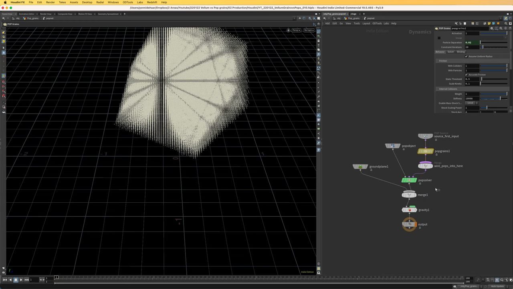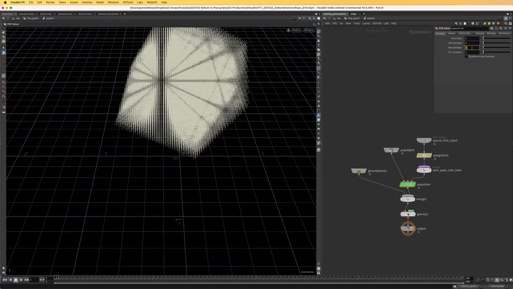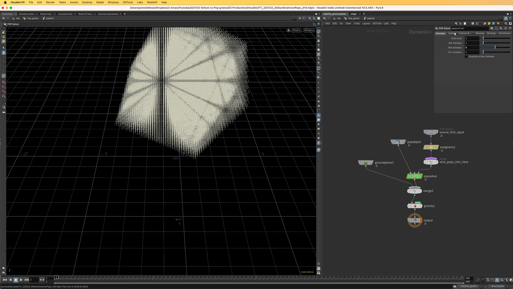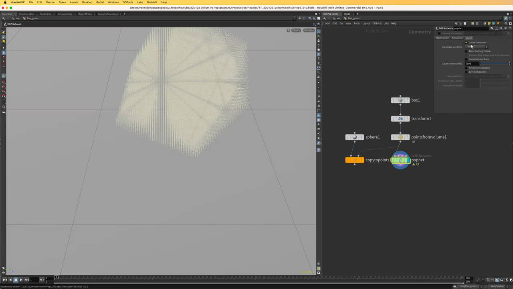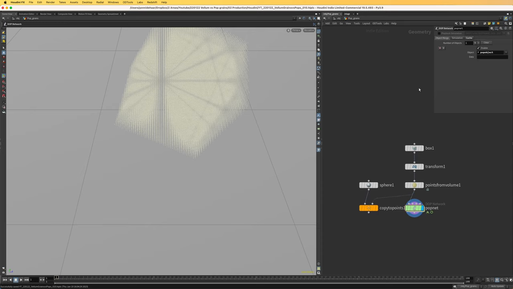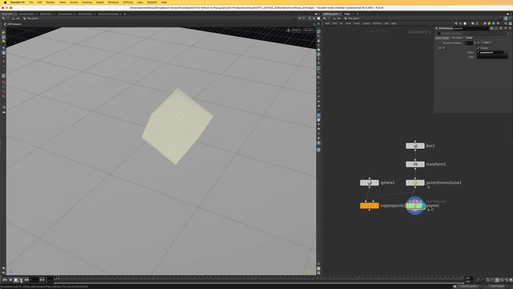And in the pop solver, we can maybe change our substeps a bit to, let's try 5 first and see what we get with that. And if we come up one level, we can up our cache a bit, so we don't have to re-simulate every time it goes out of RAM. Let's just import the pop object. And my viewport is getting a bug. Let's just ignore it for now and hit simulate.